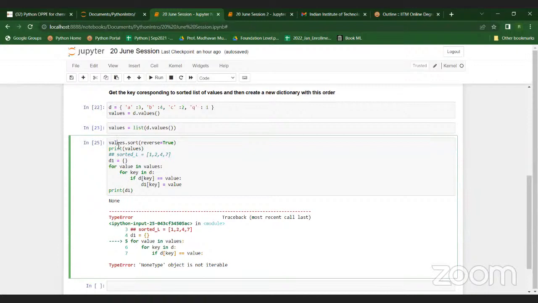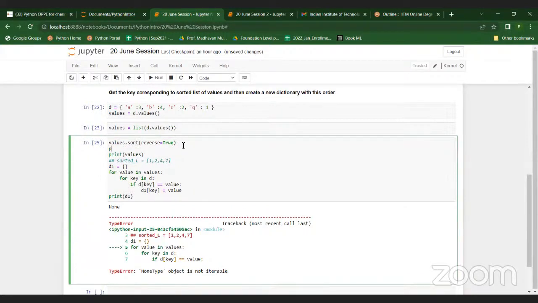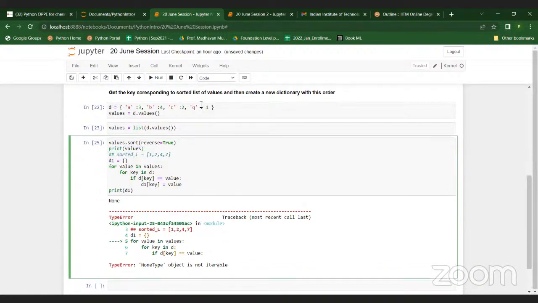So it's better to check. Try doing it like values equals this, or else do this and then print values. If it is getting sorted, it is doing it in place. Clear? Yes, sir.